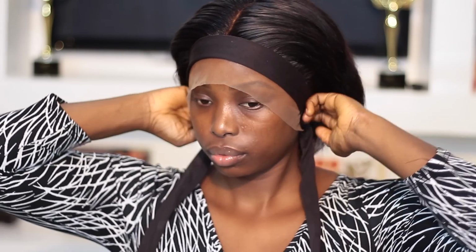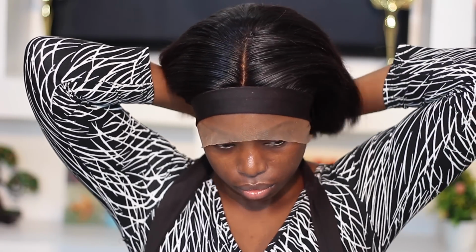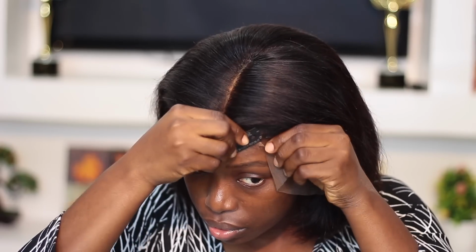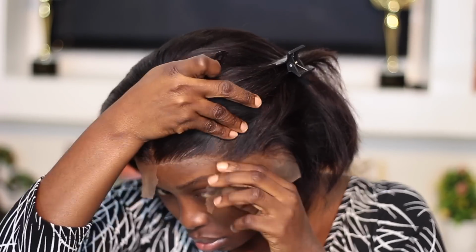After doing all that, I laid it down with a scarf for about 30 minutes. Then I came back to cut the excess lace off. So I just cut it in the middle with a small scissors. Then I took my blade to cut off the excess lace like I'm doing right now.